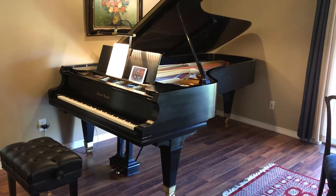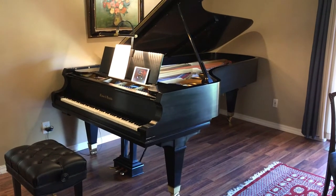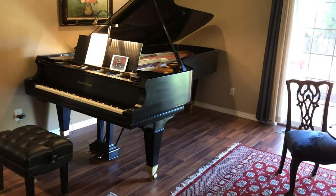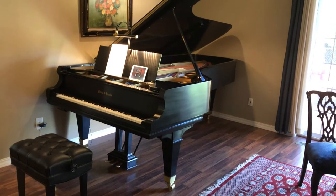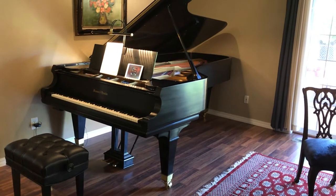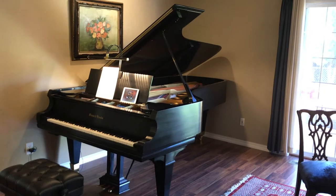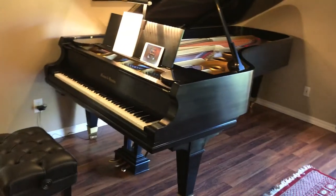The Mason Hamlin has a different sound than the Steinway. The Steinway has a very powerful, percussive, bell-like quality — good sustain, lots of power, very clear, beautiful sound, probably the world's best. The Mason Hamlin is up there; I wouldn't say it's better than Steinway, but it's just different. The Mason Hamlin is known for its big sound — a very thick, full, rounded tone that just kind of envelops you when you're in the room. Very rich, very smooth throughout, and the action is very responsive as well.